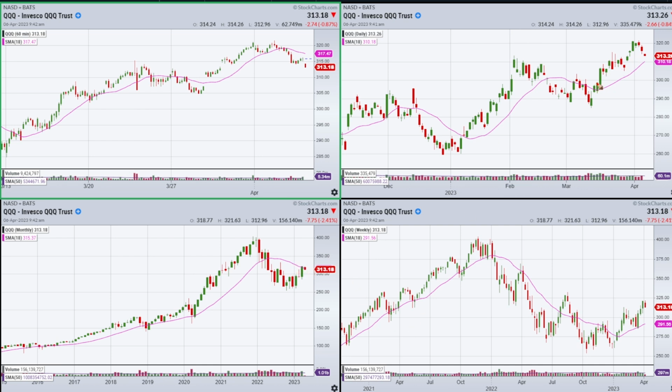I recognize the fact that we've made a move to the upside, had a nice little bull flag, and now we might be forming another little bull flag. We could push a little bit higher. But if we don't get a real extreme sign of new momentum that can really clear this line, you still have to kind of expect this to be a difficult environment. So I liked this setup down here, this pullback to the rising 18-week as a trading play.